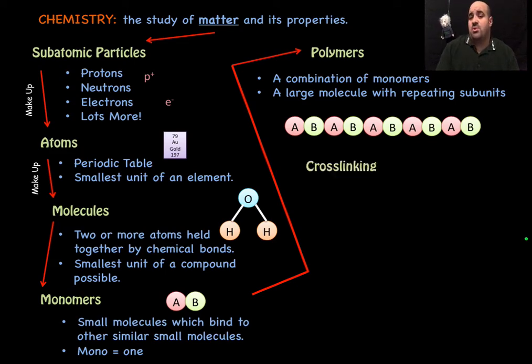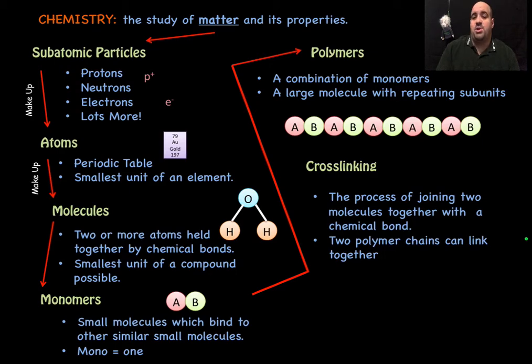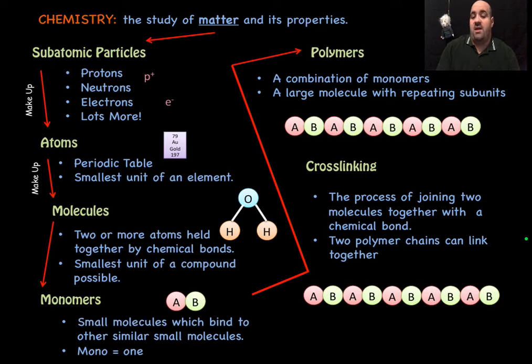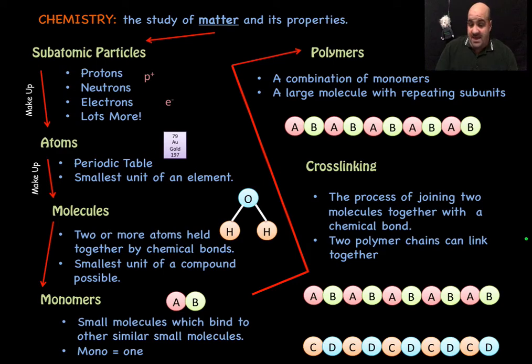Sometimes polymers like to cross-link. That's joining two strands together. So let's say we had two polymer chains, a bunch of repeating AB monomers, and a repeating chain of CD monomers. These would have different properties, but if we somehow cross-linked them, if we introduced a chemical or an atom or a compound in the middle that connected these chains together, we're going to change the entire properties of that substance. And that's actually what we do when we make glue. We're going to cross-link two polymers together, two chains together to form slime.